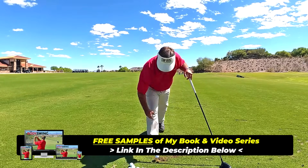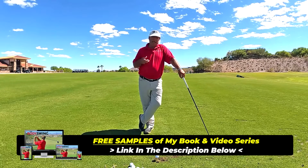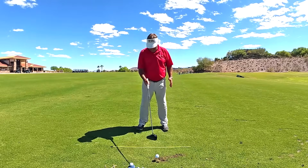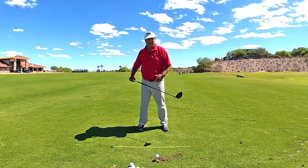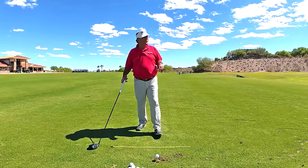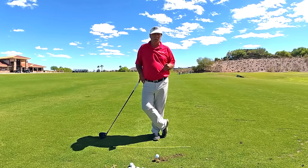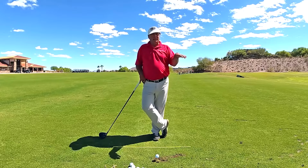Just keep doing that over and over again till you start to understand how much your hips actually turn in your swing. If you've been turning a little less with your hips, maybe around 30 degrees, and you go like this to get more, how long is that going to take you to master? It might take a week, maybe a couple of weeks. I would just be doing practice swings at home. I'd be doing that every night.